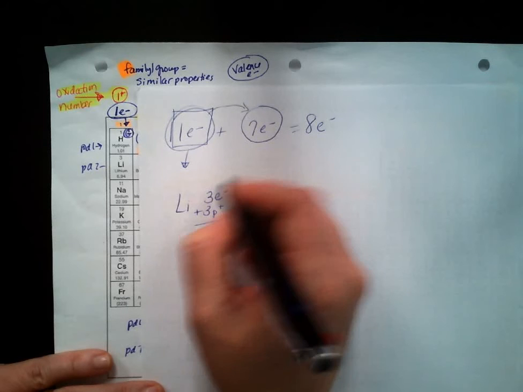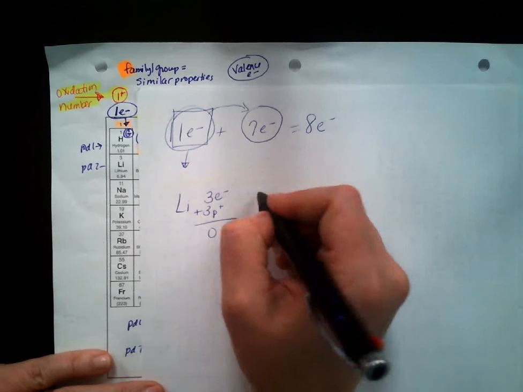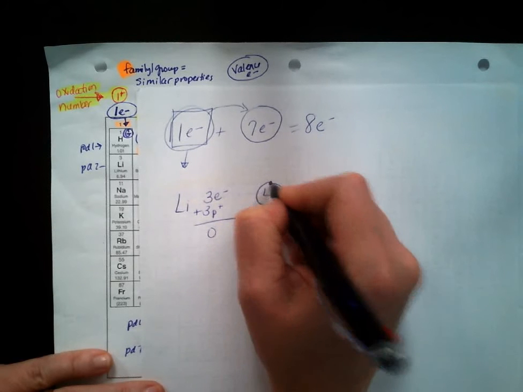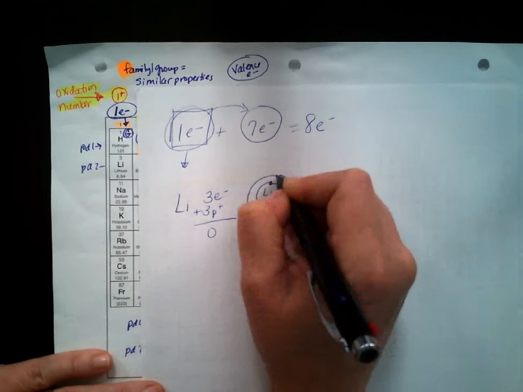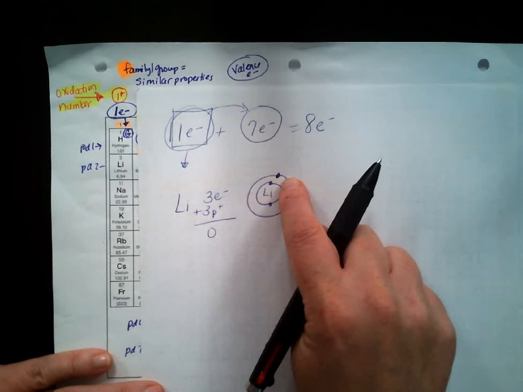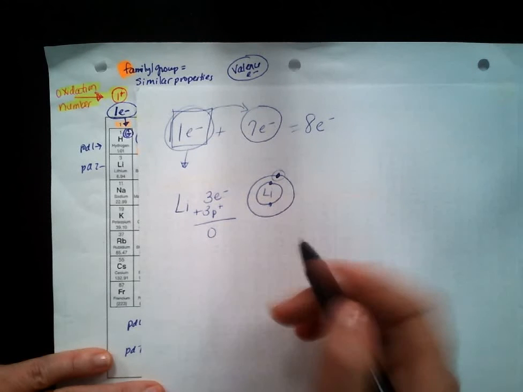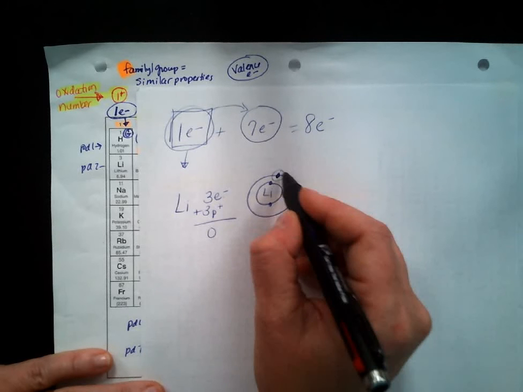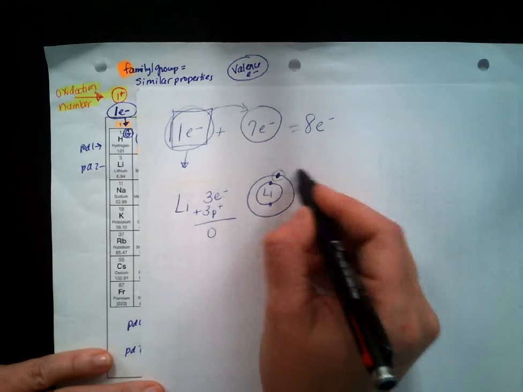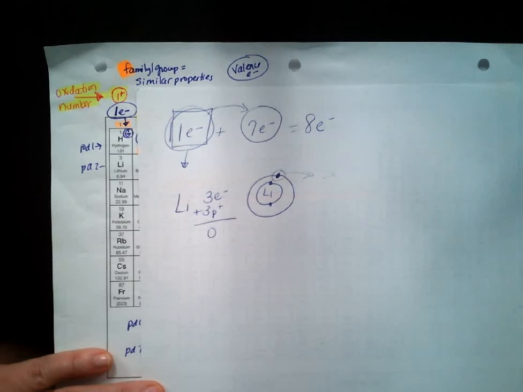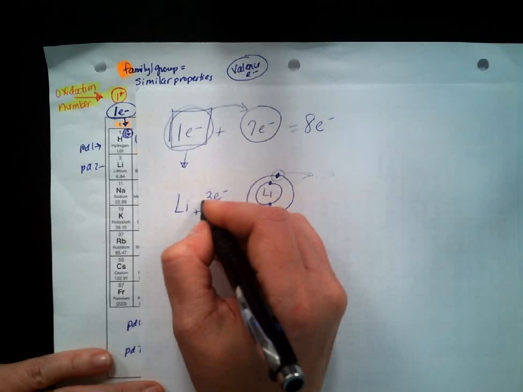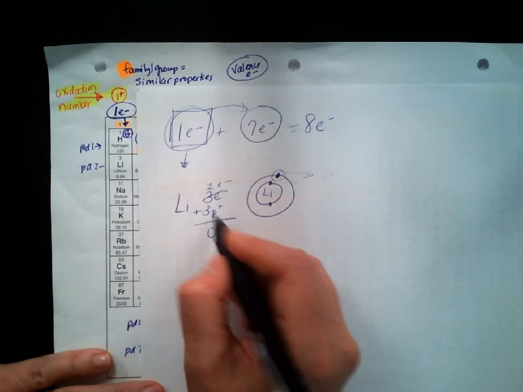Remember, lithium, the first shell will hold 2. The second shell will hold 8, but lithium only has 1 out there. So this one's just sitting there, so it needs to go away one way or the other. Either he needs to fill up with 7 more to be 8, or he can give this away and go down to just 1 energy level. So what it wants to do is just give that one away. And so when it gives it away, we've changed this to having 2 electrons, 3 protons, which is going to give me a positive 1 charge. So that's kind of the way that works.